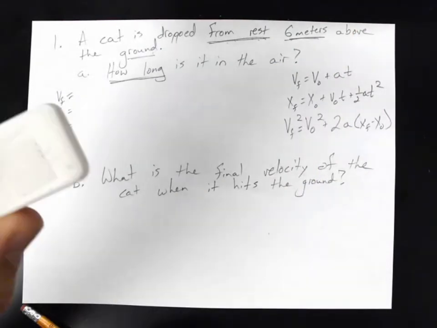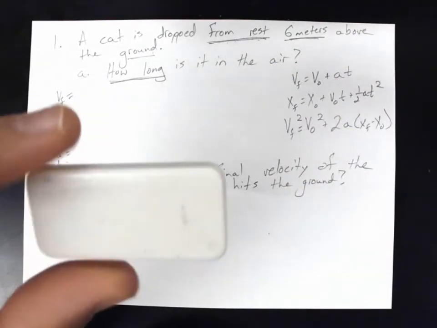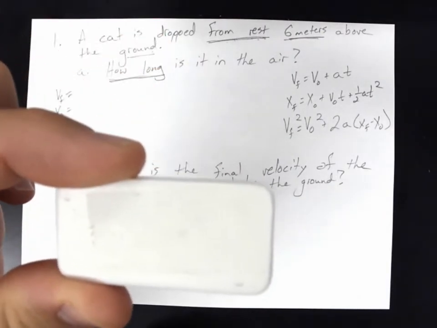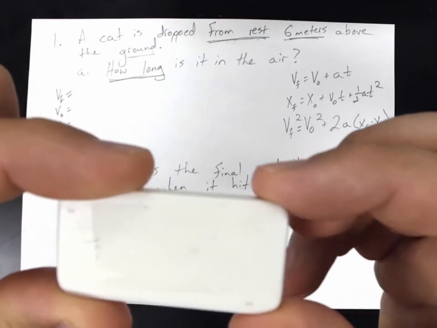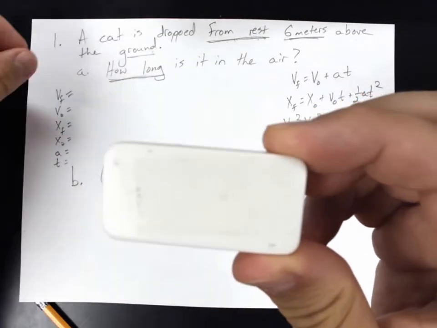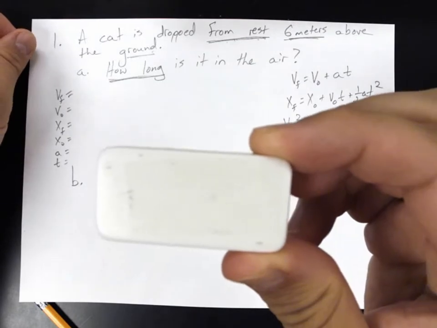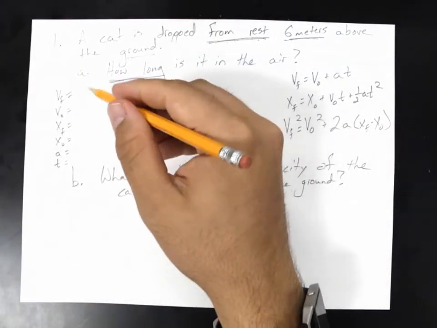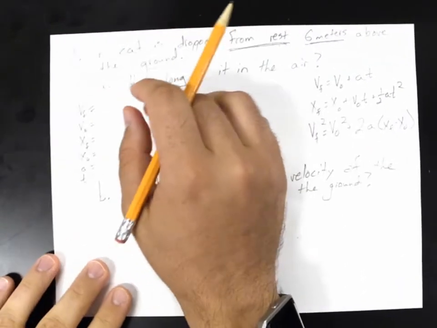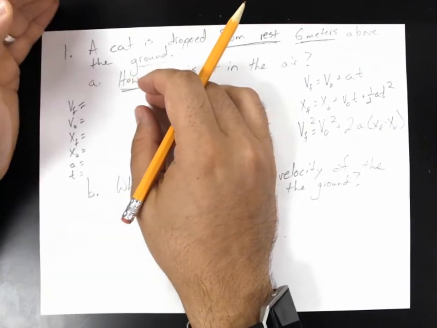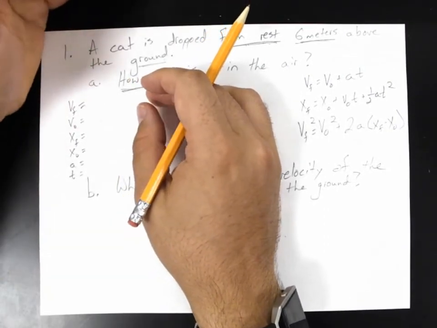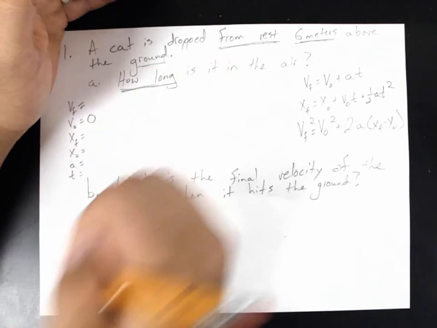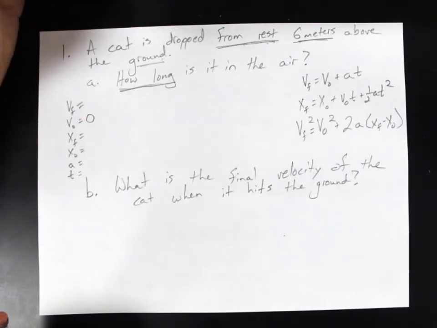Okay, so here we are, here's my object. This is a cat, right before I drop it. Now you take this object, it is from rest. You immediately, as you release it with your fingers, it's not moving. It's like, oh, I'm stuck in midair for just the momentous of moments, and then it begins to fall and accelerates to the ground, right? So it looks like one of these two is going to be 0. And I think that it makes the most sense to be the starting one. From rest, initial speed therefore must be 0. You're dropping it at 0.